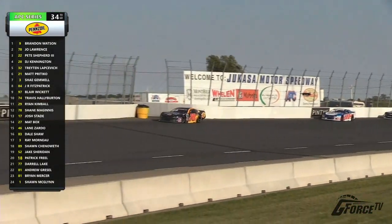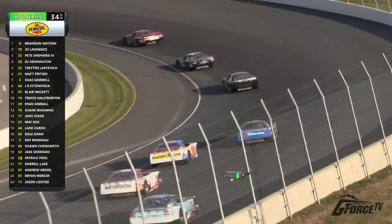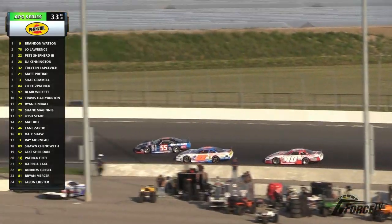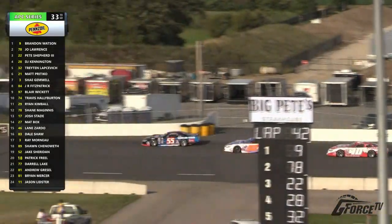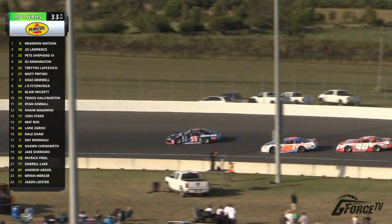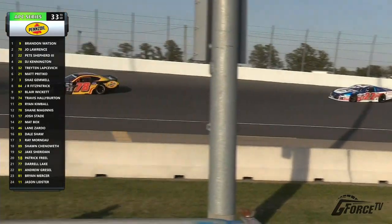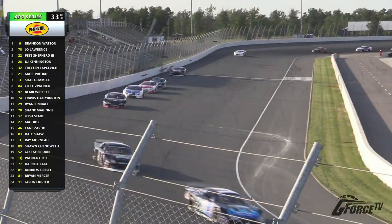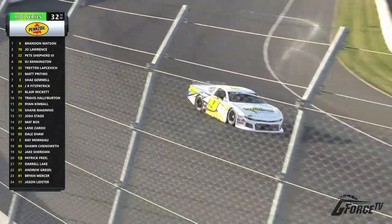Good action throughout the field, with some side-by-side racing in front of the leaders, and we've seen that much of the afternoon. Gary Adrianson's back there with Tyler DiVincenzo and Tom Gibbons in the mix as well, but they're going to have some company shortly as Brandon Watson sets a torrid pace here in this one. He's kept a good size advantage over Joe Lawrence throughout the running of this Dayco 75. But it's Pete Shepard and DJ Kennington. You kind of wonder, they kind of look like they might be on a little bit of cruise control, riding around as the pressure now is behind them.